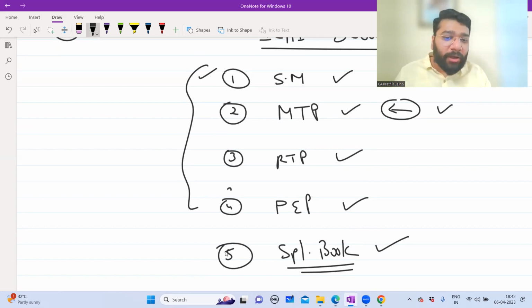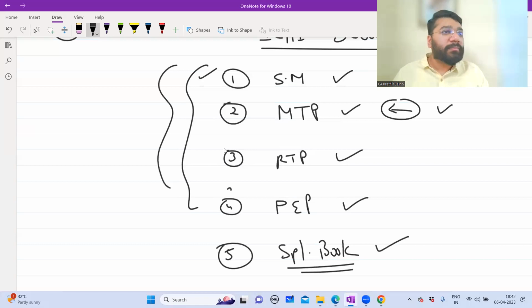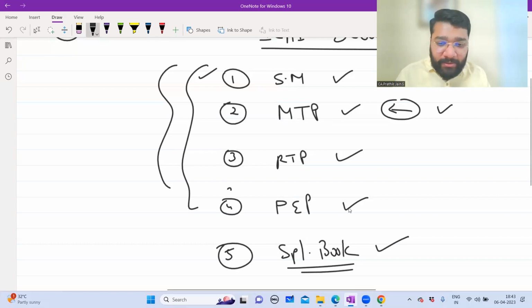Now all these 4 modules or documents are scattered in different places. So our students found it very difficult. The first 2 batch students found it very difficult because in one place there is the study module, some other place MTP, some other place RTP, PEP. It is scattered. So what I did is we spent nearly 6 to 8 months to combine all this in one single document called a scanner. And here I present the scanner in front of all of you.